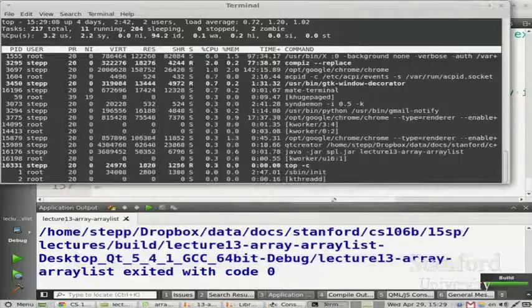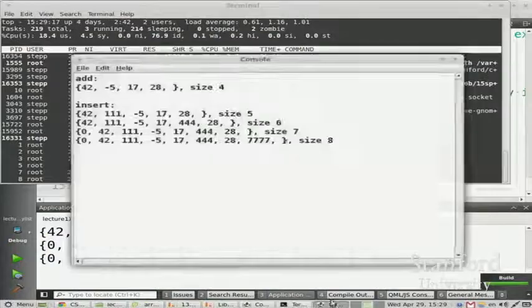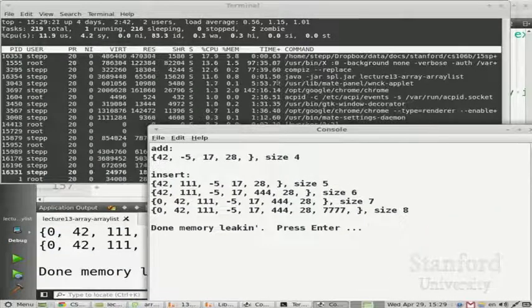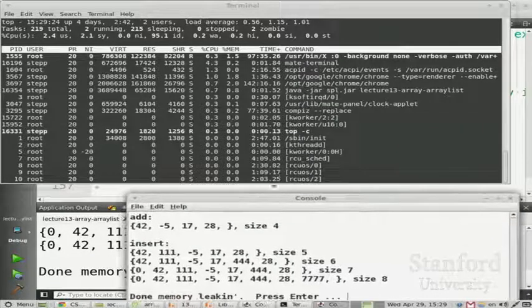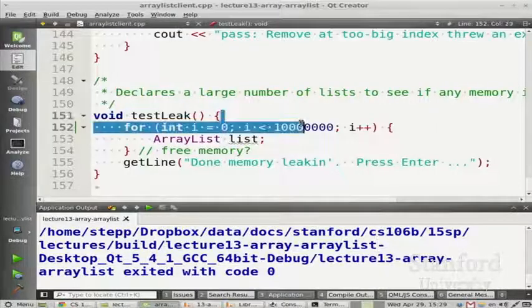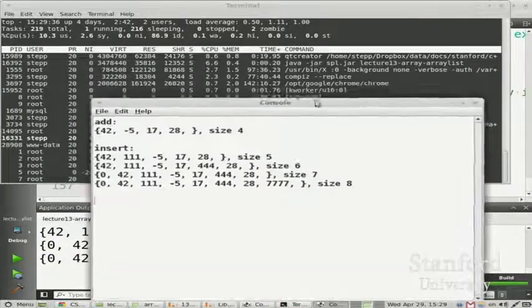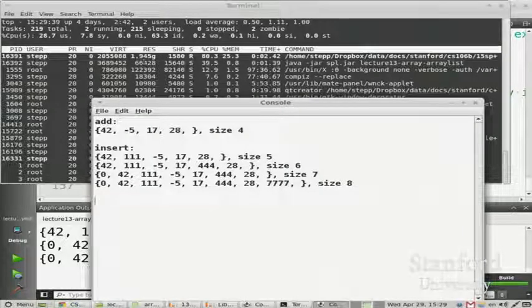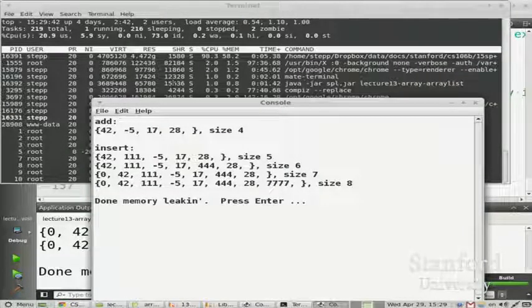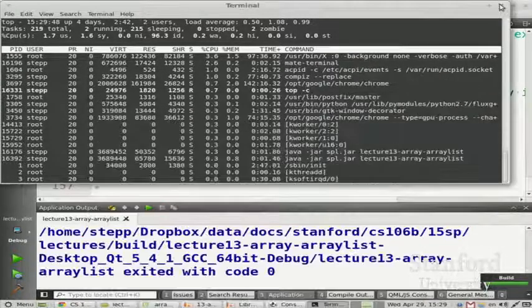So let me run this program where I'm leaking lots and lots of array lists here. Maybe one more. OK, can I see this thing? No. Ugh. It's too fast. Hang on, you've got to give me one more chance. It's going. Java. It's using memory. Where is it? Wait, is Dropbox back? I saw Dropbox again. OK, forget it.